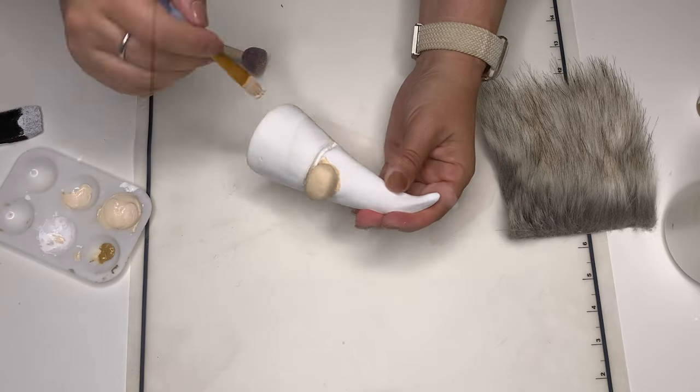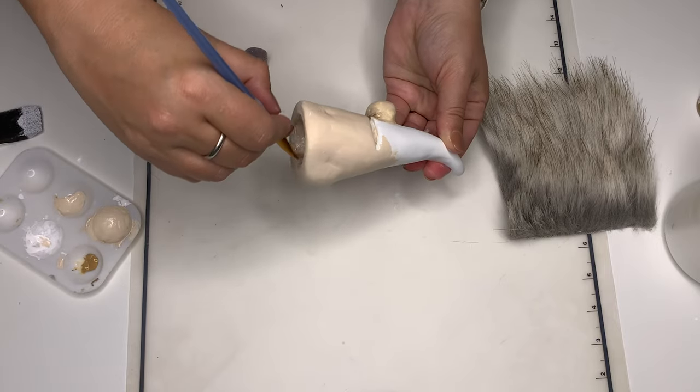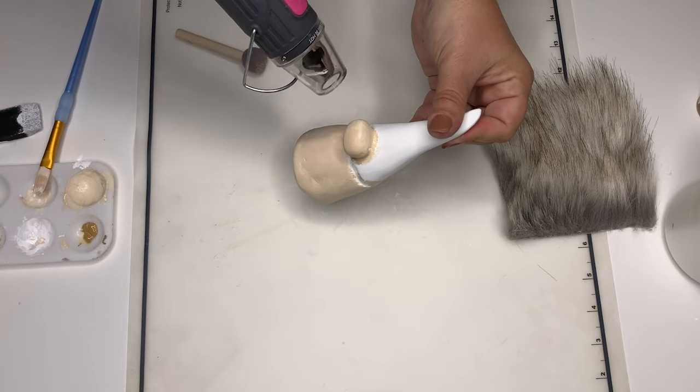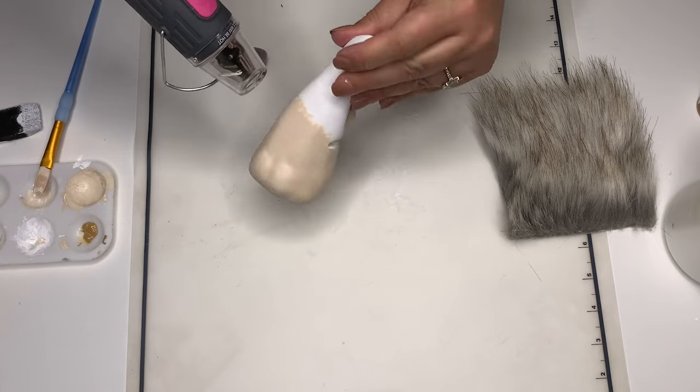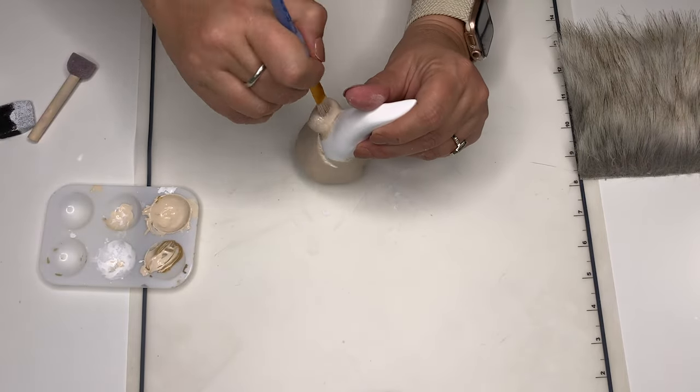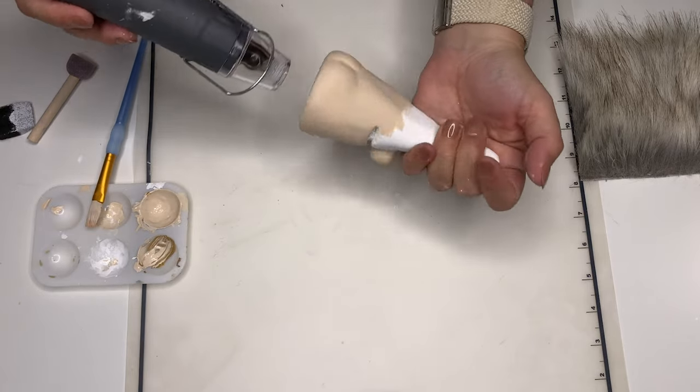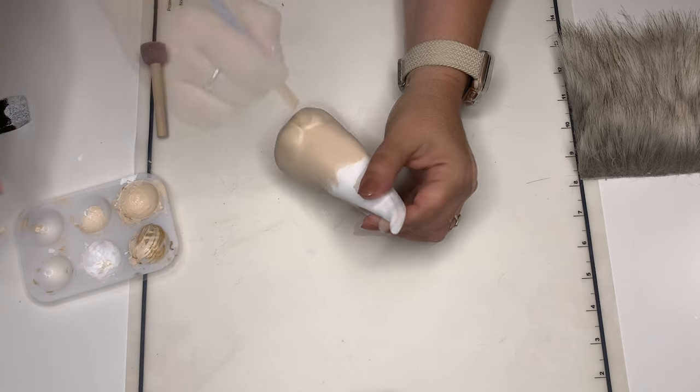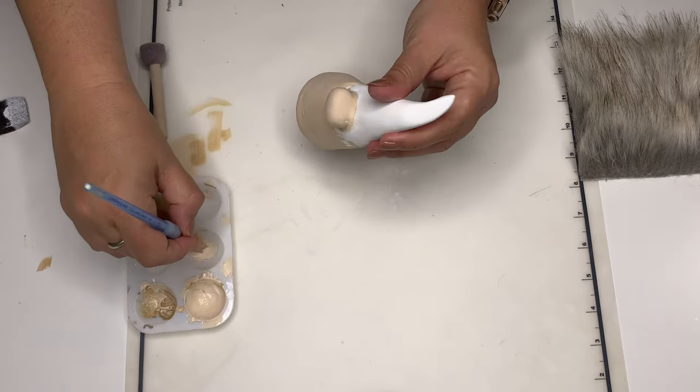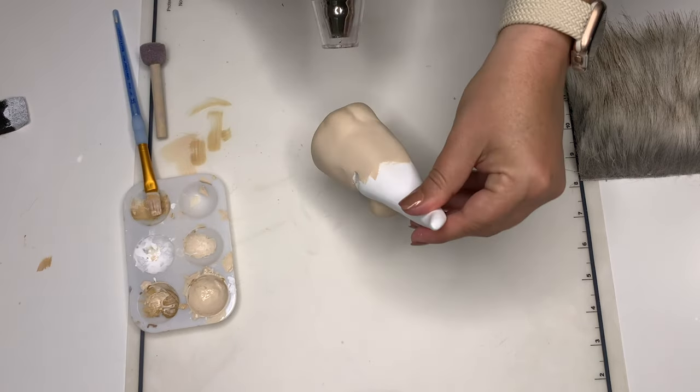You can blend that with your finger or blend that with a sponge. Either one works. We can do the same thing for the front. I'm going to paint all the way around the base. Our beard is going to cover up the majority of the front but I painted the base in front, back and in the underside. You can see it's not even up at the top because we don't need it to be. I did a second coat of that same color paint just to have a nice full thick coverage. Now I'm highlighting over it again just adding the same colors that I did before. Right on the nose I made a nice little swoosh to give it a reflection and then let that dry.